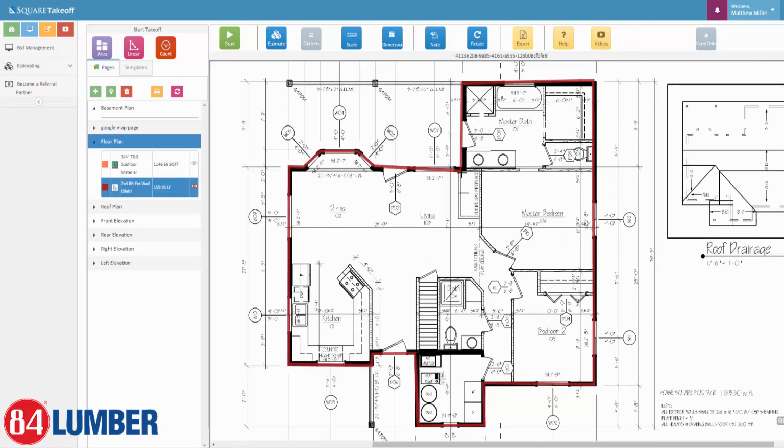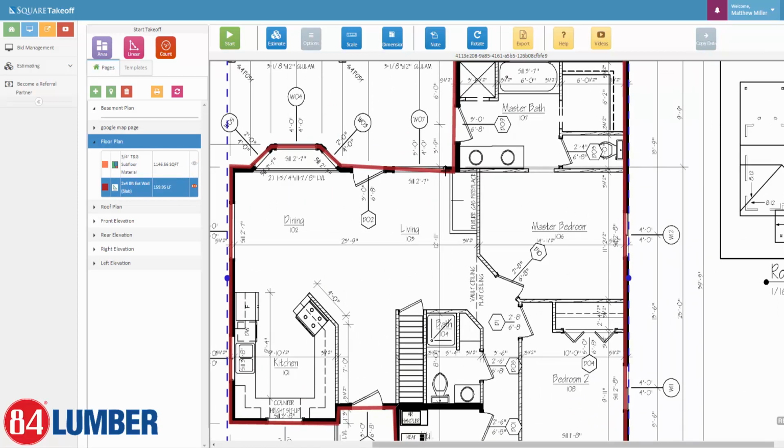Once again, if you don't line these up, if you select the area or the linear first, and remember, if you cannot select this and you're trying to figure out why you can't select it, you have to make sure that you select the item on the left. The advantage of this is if you have a ton of layers, this will help isolate that layer and allow you to select only that layer.